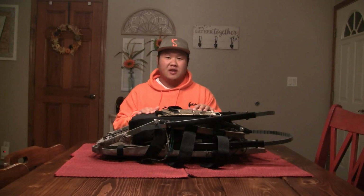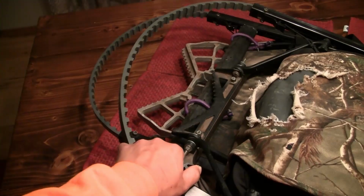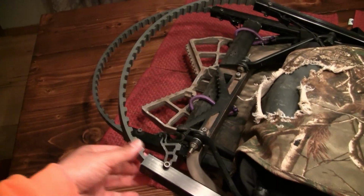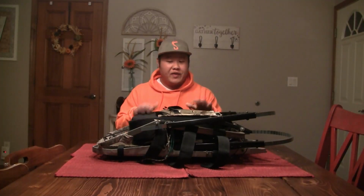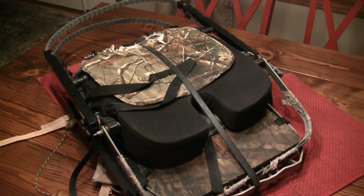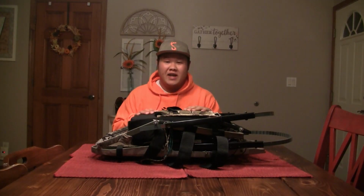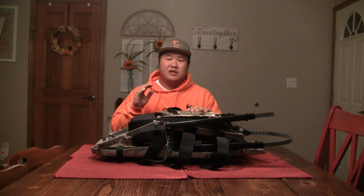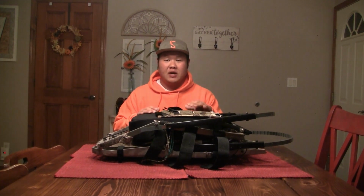The way this is hooked up to a tree is it utilizes this U traction belt, and it can hook up to trees that are about 6 to 19 inch diameter. All in all, without the extra mods, this comes out to be about 20 pounds even. Now let's go ahead and take it outside, and I'll just walk you through setting this up and climbing a tree and just show you how simple it can be.